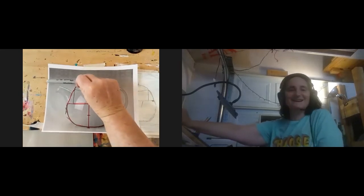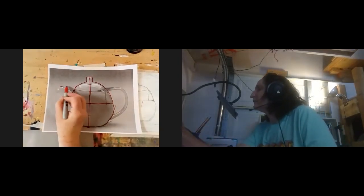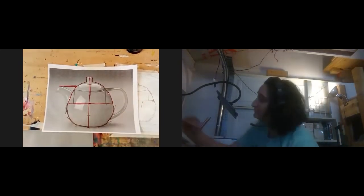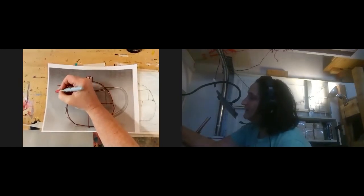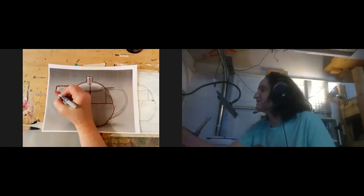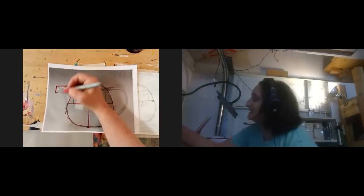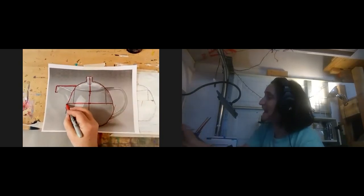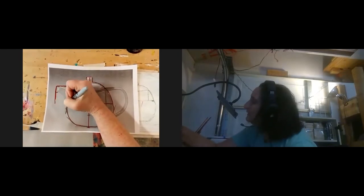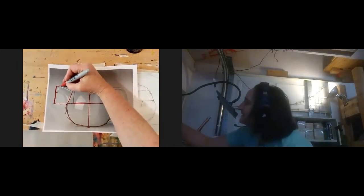What I can see is that it lines up about here, right? So that's my first hint. It tells me how high up my spout needs to go. And then the other thing I like to figure out is how far out does my spout go? This is the farthest point, it comes out to here. So then I can come to the bottom of the spout, which handily happens to match with my halfway point, so I can just draw a straight line down and over. And then here I have a nice little box upon which my spout is contained.